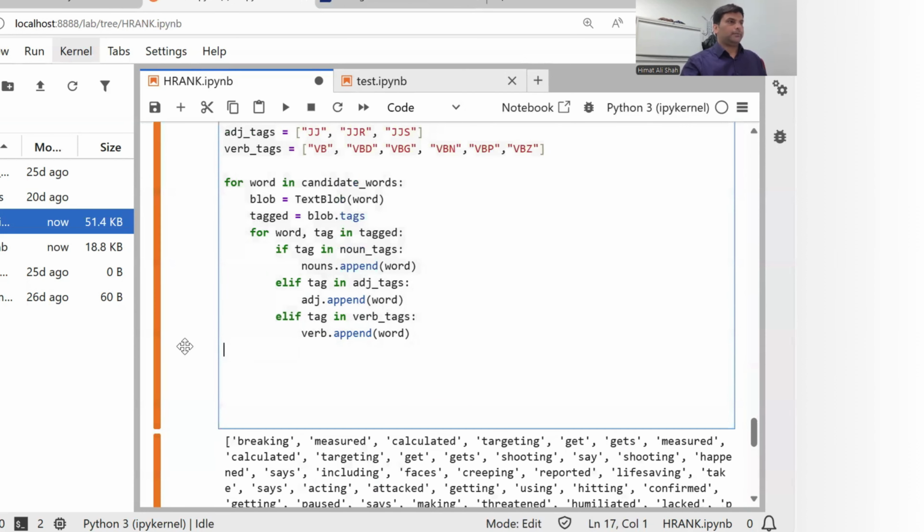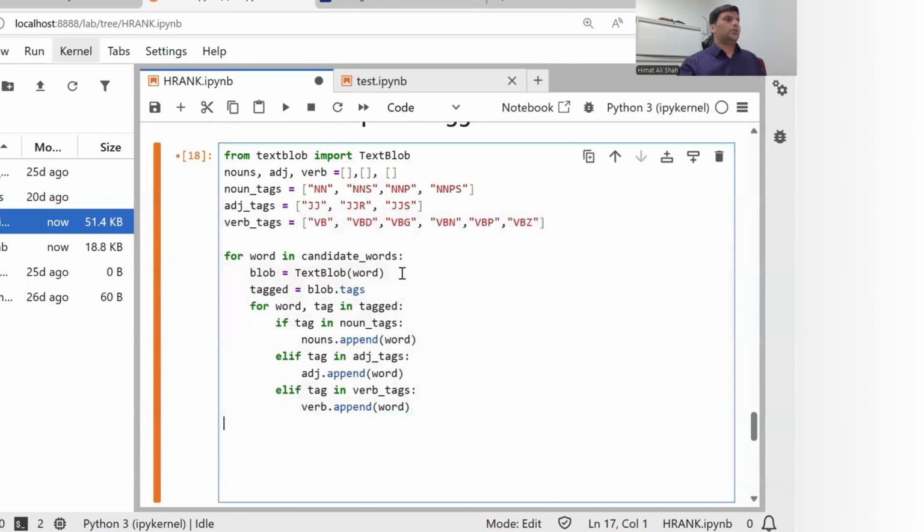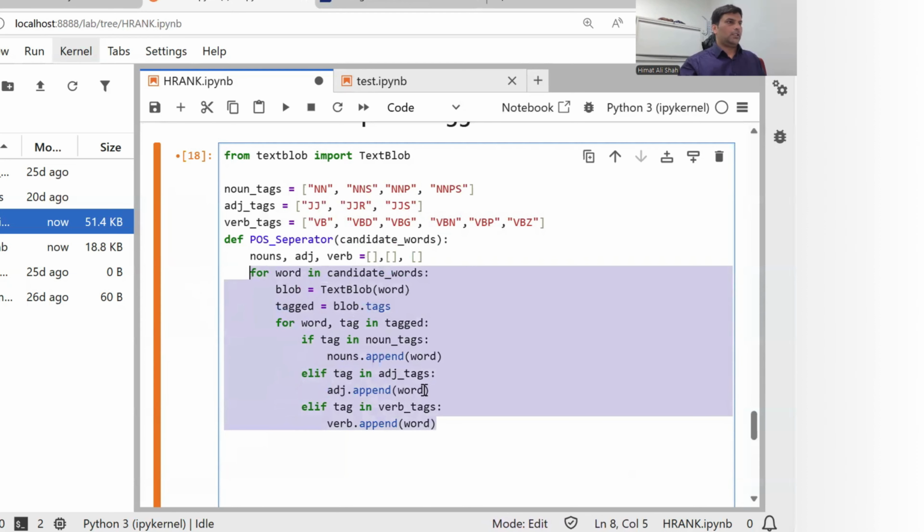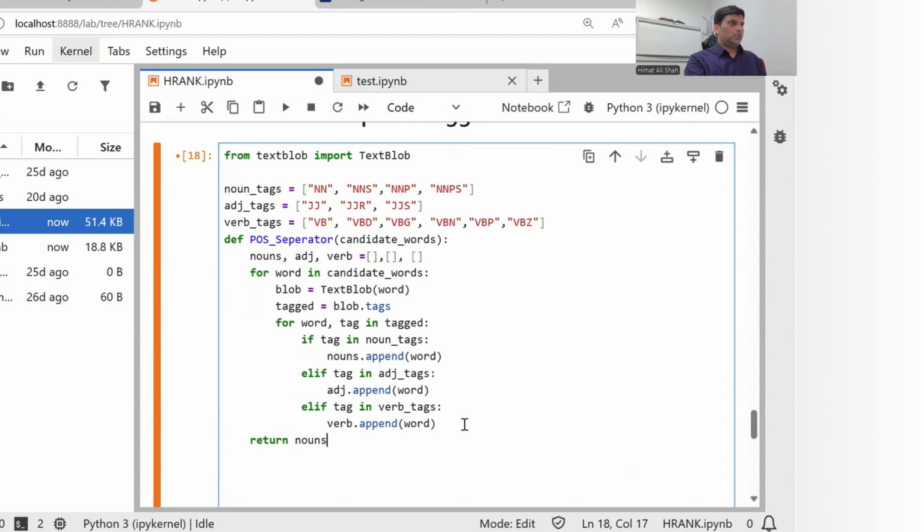Okay, so let's make this a function now. We say, cut this here with Control X, define pos_separator. We need candidate words from up, and we need the verb list, and then we need to return nouns, adjectives, comma, verbs.